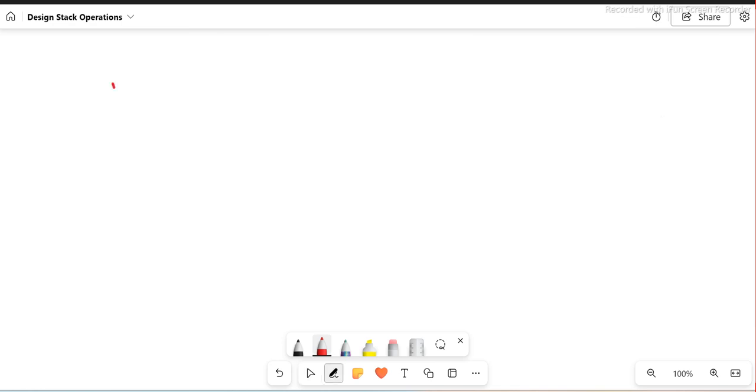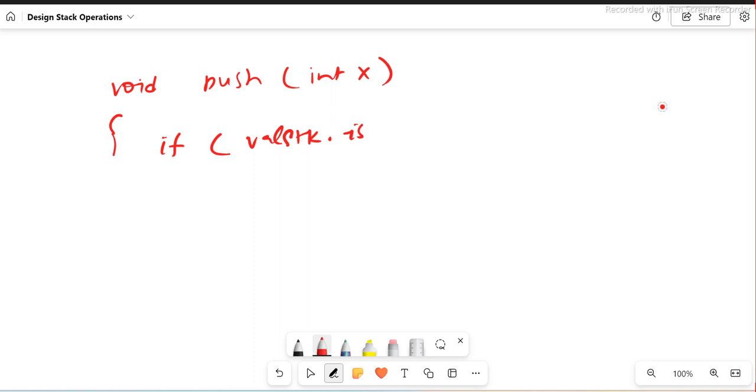So I'll say void push, basically push int x, for example, right? What I will say, if my value stack, val stack is empty, correct? If this is empty, then what I'm going to do, I'm going to just say value stack dot push of x, correct?